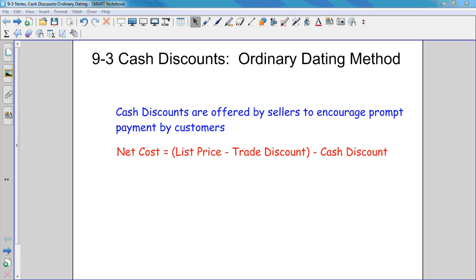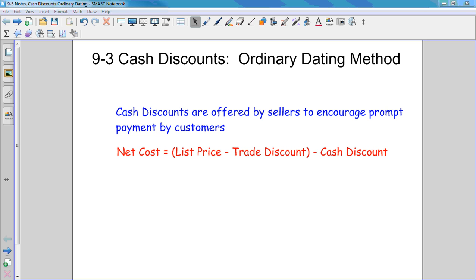For example, before I was a teacher, I worked for an excavating company. I did all their bookwork, I paid their bills, and did their payroll. There were two certain bills I always had to pay within 10 days because we got a 5% discount. When your bill is large, a 5% discount is a lot of money. If your bill's only $18, 5% doesn't make that big of a difference. But if your bill is $45,000, a 5% discount is a big chunk of money, especially when you deal with heavy equipment.